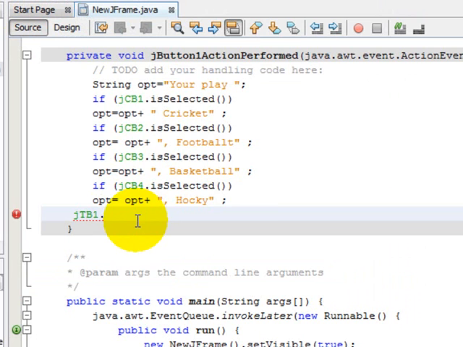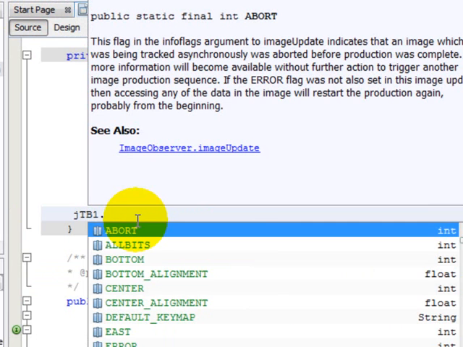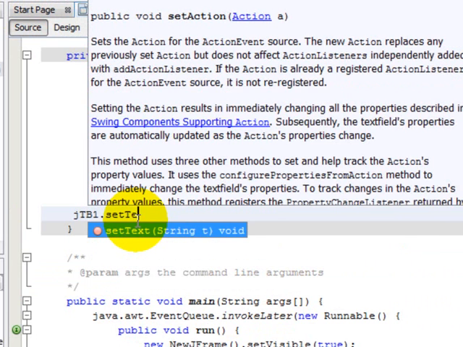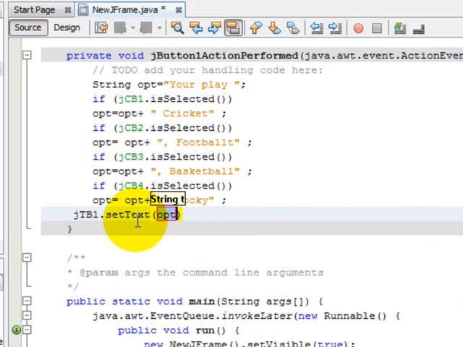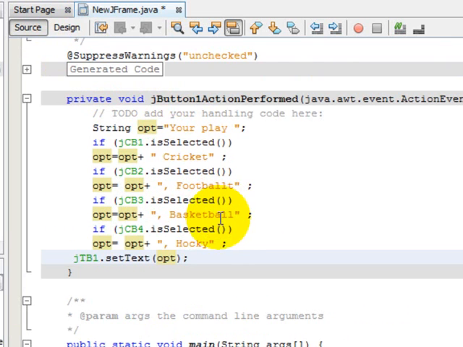So we shall write here JTB1 dot setText, and OPT is the string that we want to assign to the jTextBox1. Now let us run this program and see how it works.